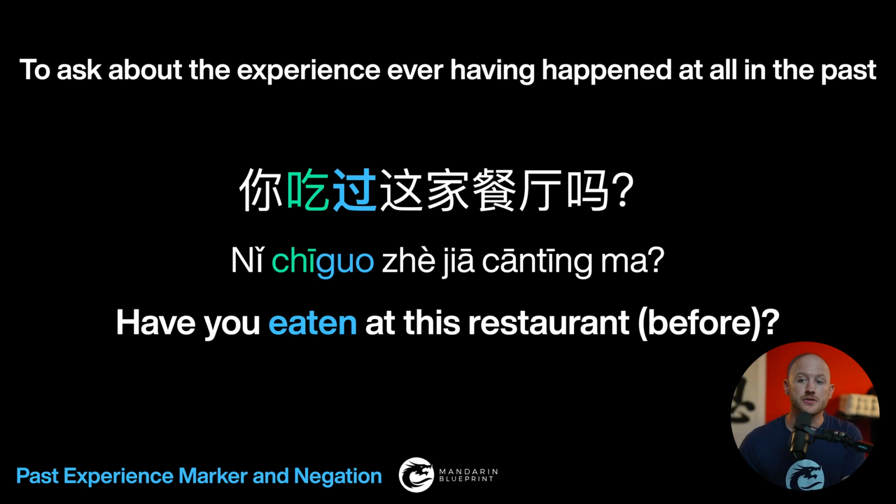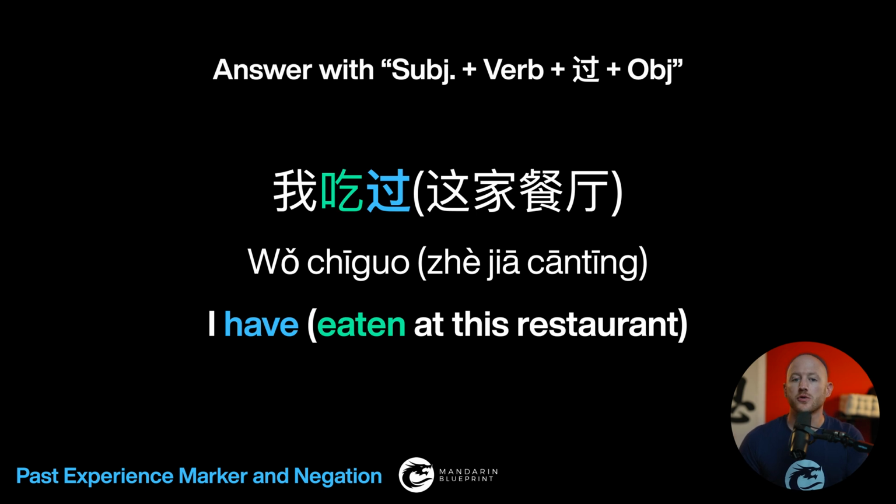Most of the time, it makes it very easy because you say fewer things and you can change the grammar structure to something that's a lot easier. So somebody asks you, 你吃过这家餐厅吗? How would you say I have? Well, 吃过 or 我吃过. And if you were just making a statement, you might say 我吃过这家餐厅. And that would mean I have eaten at this restaurant.